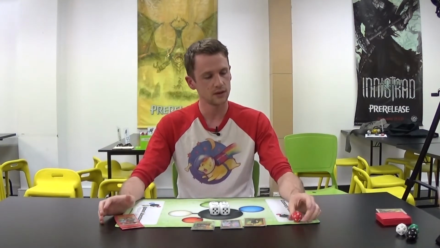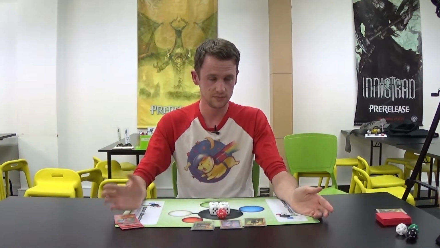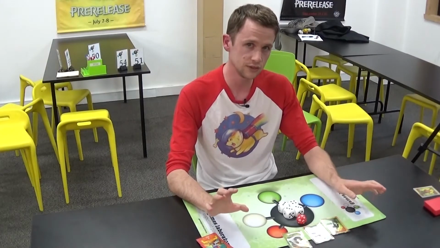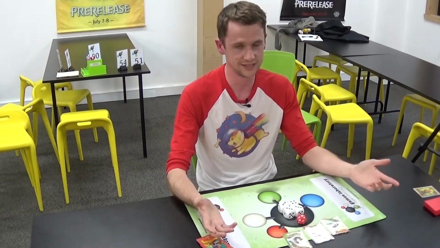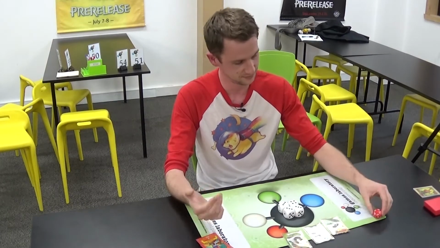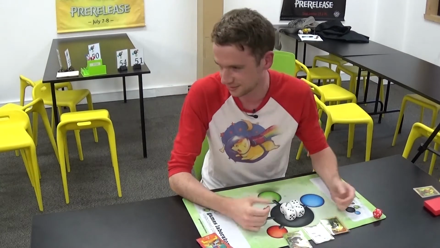Now onto the game, the actual gameplay. Each player starts with 20 life. I'll just put that there so it's easier to see. If you ever get to 0, you're out of the game. Simple as that. Now, you can deal damage, which will obviously take your life down, but you can also heal damage.